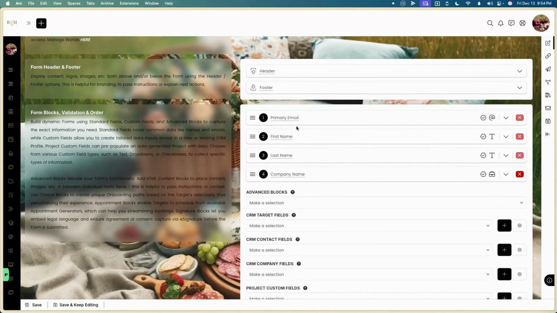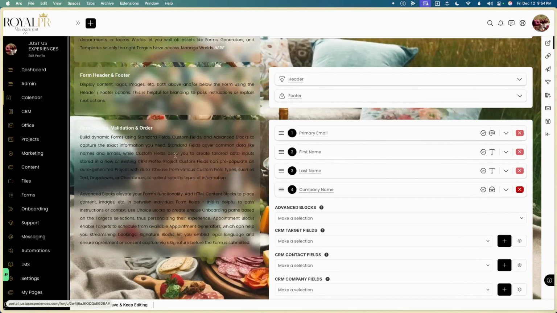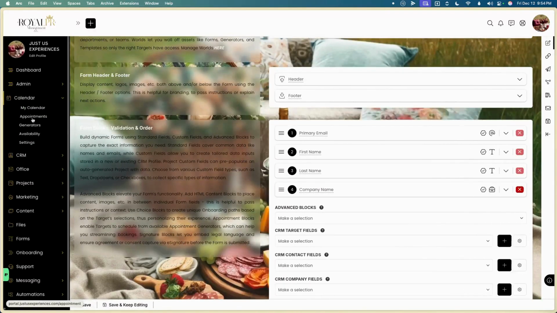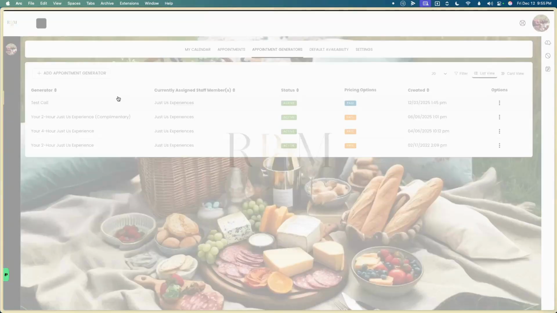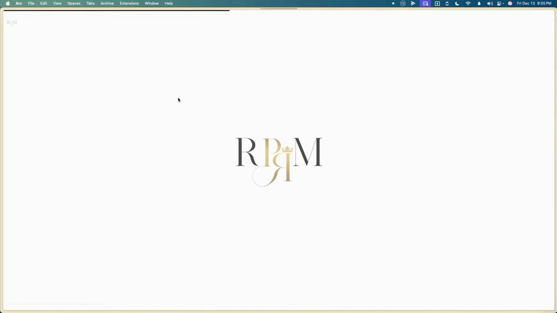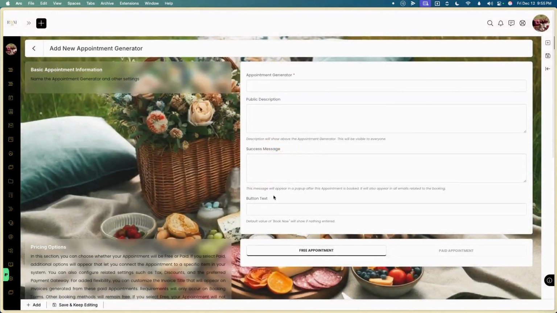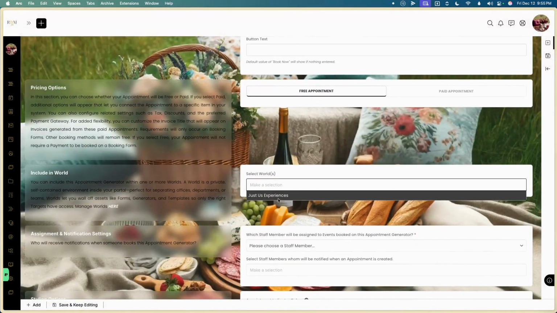Can we do that as well for generators? Let's see if we add, and it looks like it's assigned to the staff person, which makes me feel like it has that set up as well here. So you can also make it private for that world as well.